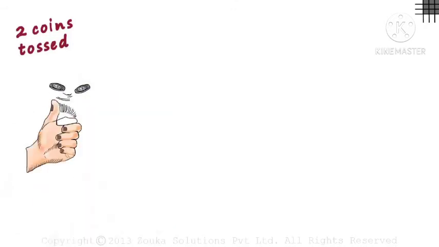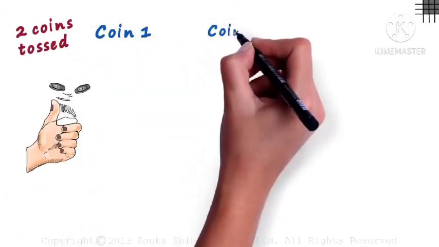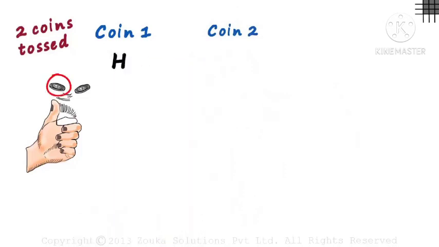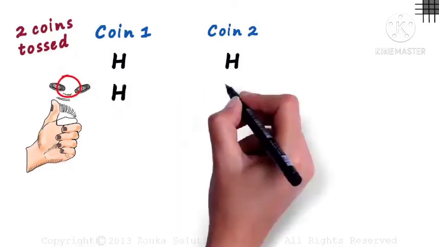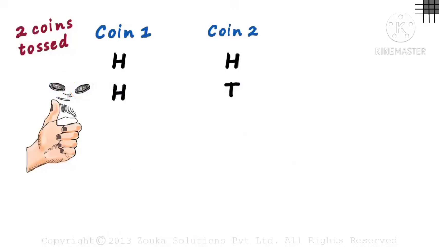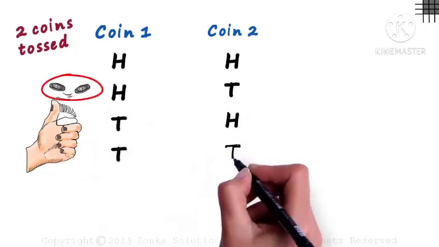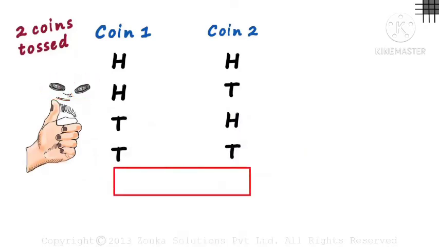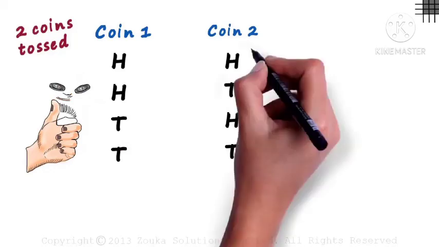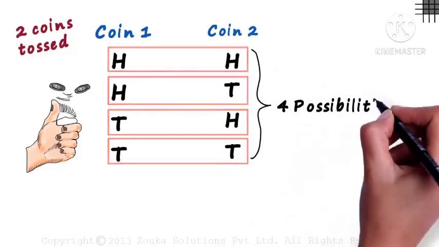In previous videos, we have looked at probabilities when one coin is tossed. But what if two coins are tossed simultaneously? What are the possible outcomes? Remember, two coins are tossed together. So let's write the outcomes of coin 1 and coin 2. We may get a head on the first one and a head on the other. That's one possibility. We may get a head on one and a tail on the other. That's the second possibility. Or we may get a tail on the first one and head on the second. Or maybe tails on both. Are there any other possibilities? I don't think so. These are the only 4 possibilities when two coins are tossed together.